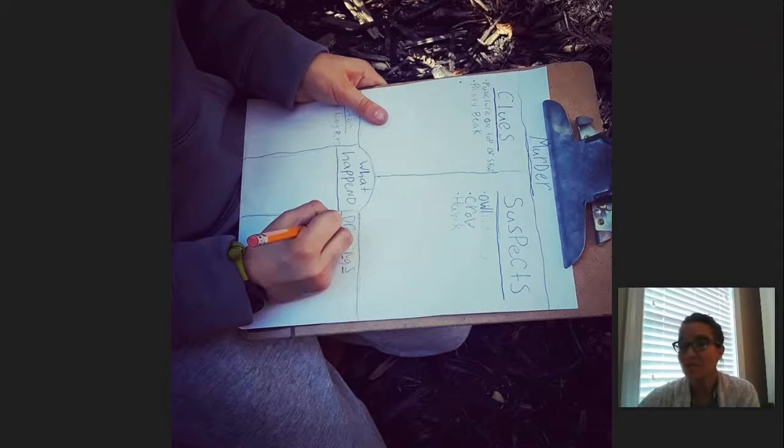Now, for every child in the class was this a type three? No. I mean, some kids were just kind of doing what the class was doing, and did a very good job of it and learned a lot from it. But you could really tell the difference between the kids that owned it and absolutely wanted to advocate for or against a suspect and felt strongly about it, and those who felt like they're just completing an assignment. And that's going to happen sometimes. We have a whole class, when I'm not pulling out just a very small group of kids that want to continue to work on something.